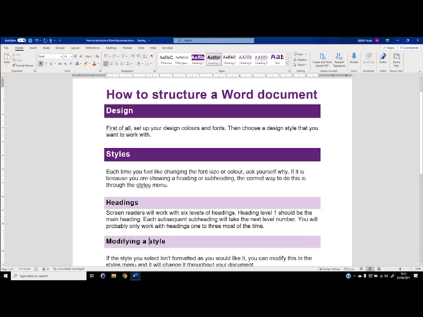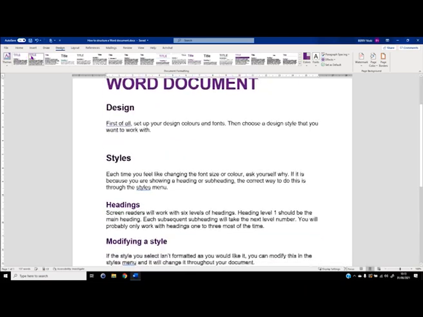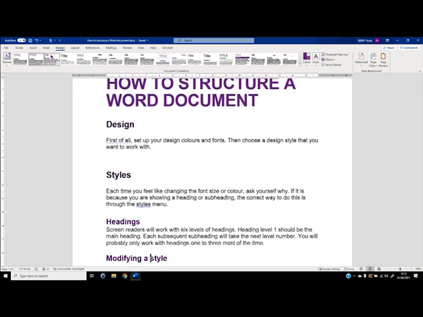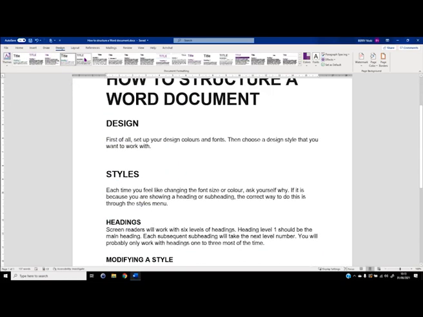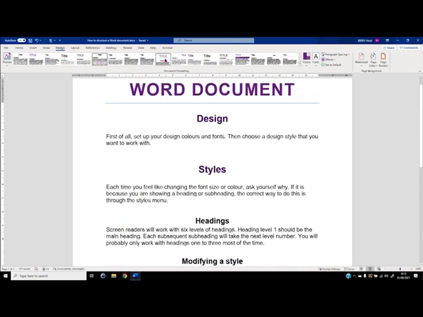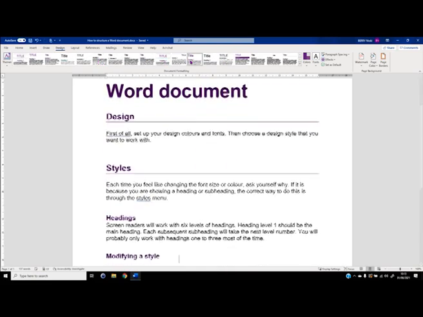So you have a title, then heading 1. Within heading 1 you can have heading 2. Within heading 2 you can have heading 3. What happens if these are not formatted the way I want them to be? Well, the first thing I could do is change the design. So I could click on the design menu and try a different design. Aim to find the one that is closest to what you want your document to look like.